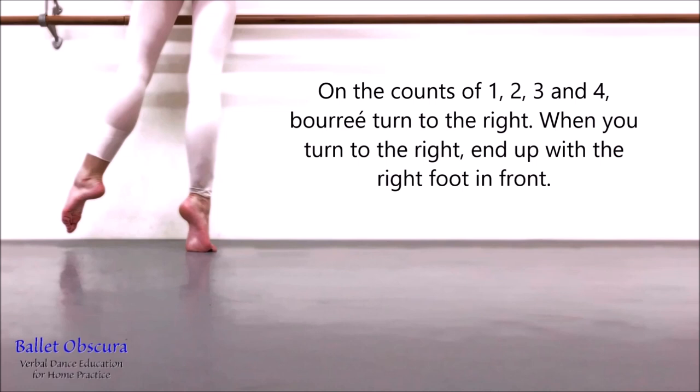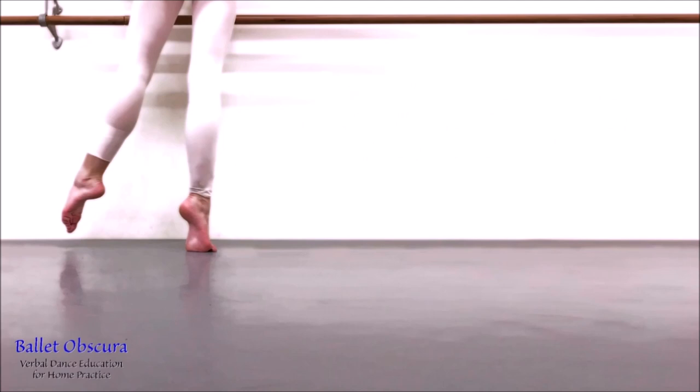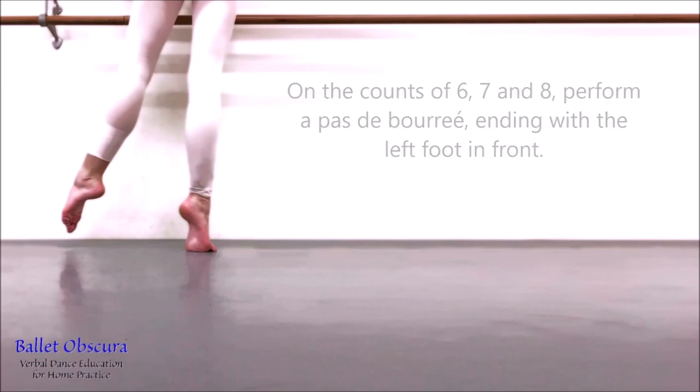On the counts of 1, 2, 3, and 4, bourrée turn to the right. When you turn to the right, end up with the right foot in front. On the count of 5, step down on the right or front foot, bringing the left or back foot to coupé. On the counts of 6, 7, and 8, perform a pas de bourrée ending with the left foot in front.